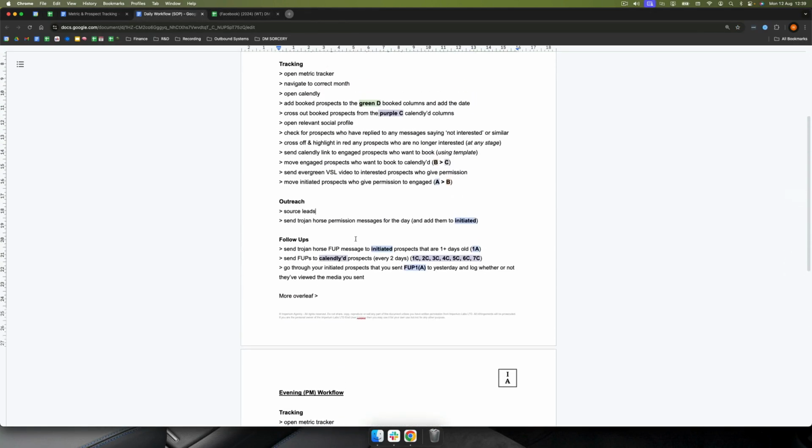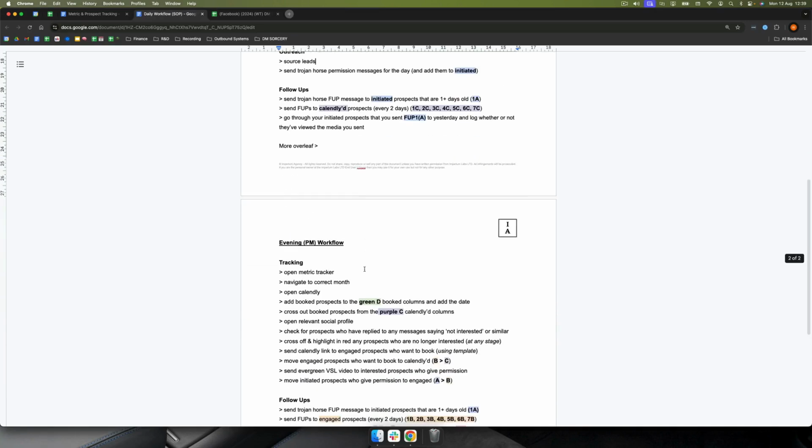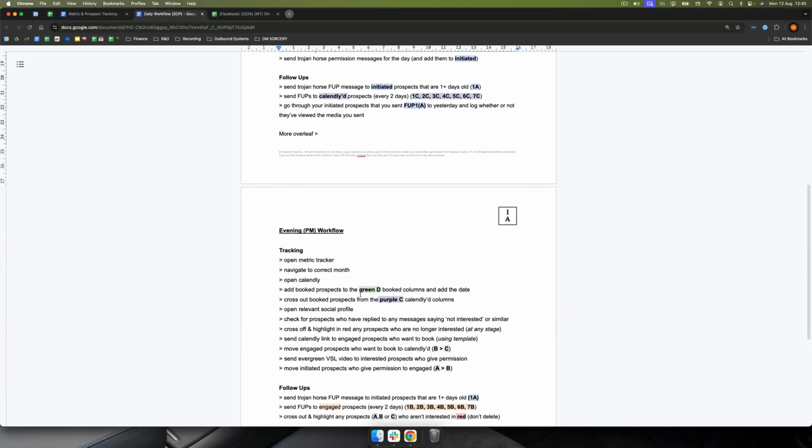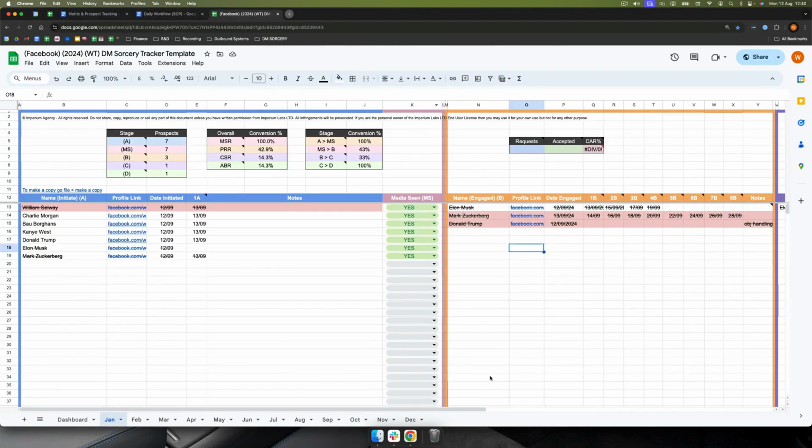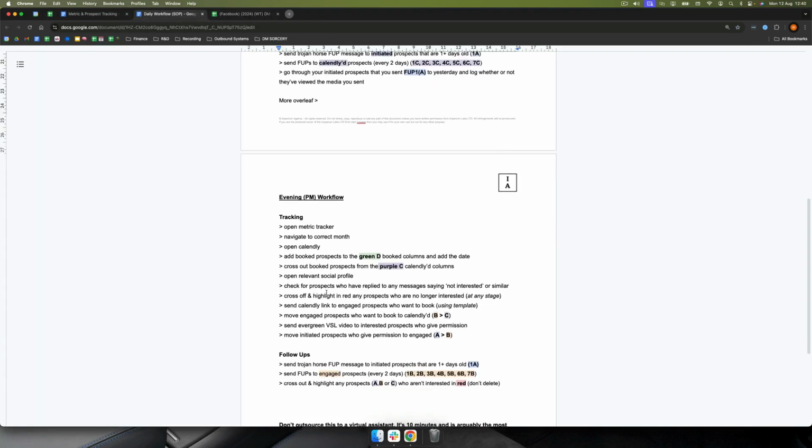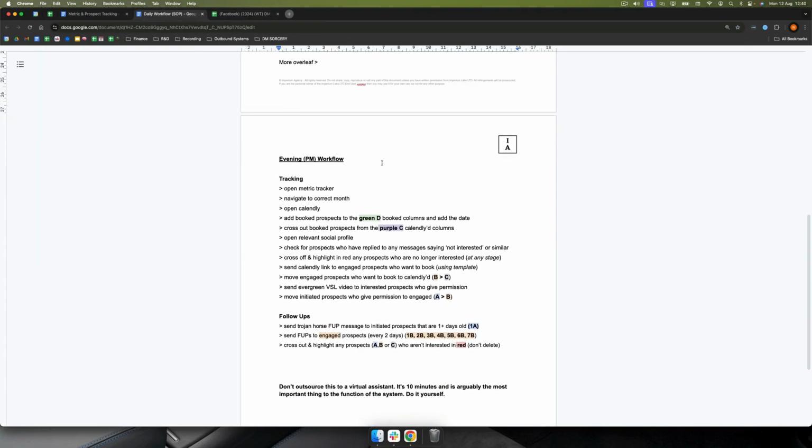Now, between morning and evening, you do want to have these accounts open and with notifications on so you can hear messages coming through. And you also want to have these tracking sheets open or in a bookmark so you can quickly open it and move people along. So if you do get a positive reply through at like midday, you want to reply to that as soon as possible and quickly attribute the data as you go through. Okay. It's going to allow you to stay on top of this as quickly as possible. But regardless, we have an evening PM workflow here.